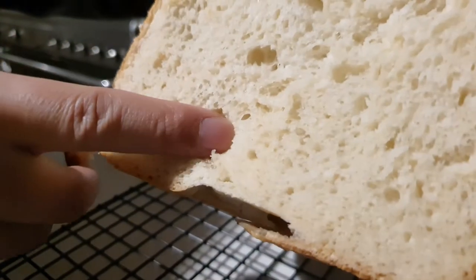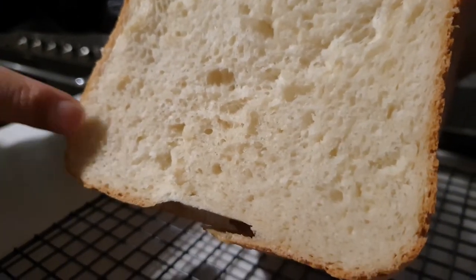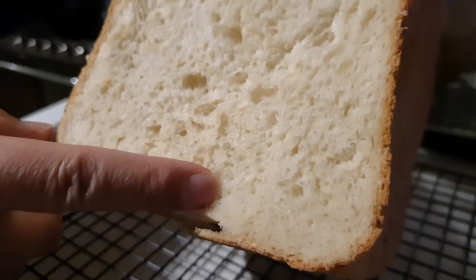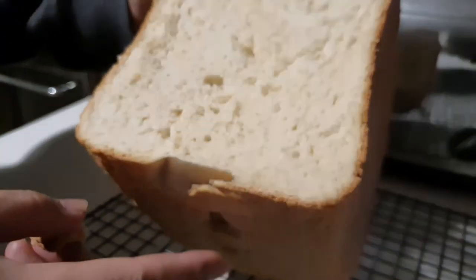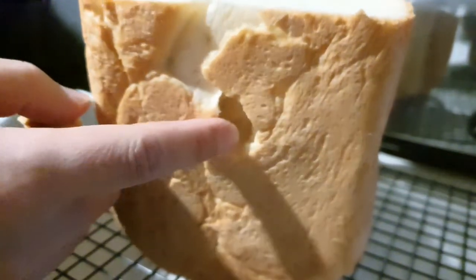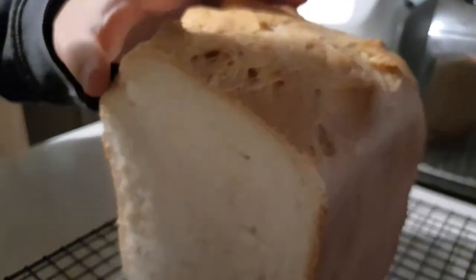Let's have a look at the bottom. It doesn't look dense at all at the bottom. Usually when people make bread on a bread maker, I've read that it's a bit dense. But this whole bit isn't too bad — it's flat. Tastes great. Next time I'll try a different loaf, but this time this is the basic white loaf.